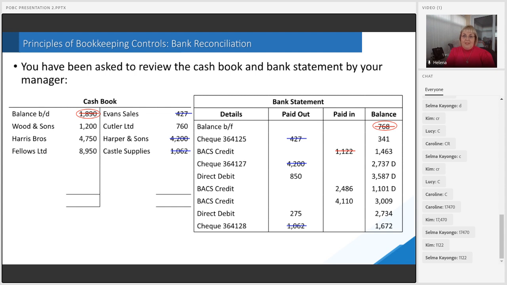Step 3 is to update your cash book with the items that are on your bank statement that haven't yet been put into your cash book. So I'm going to do that next. So the £850 on the paid in column is going to go on the credit side of my cash book. And can you see, guys, I've highlighted it off my bank statement just so it's out the way. I've dealt with it. I also need to record the payment out of £275, and I'm going to do that there.